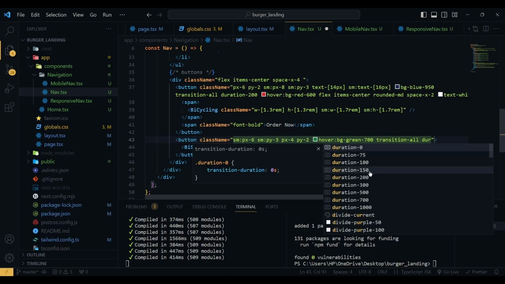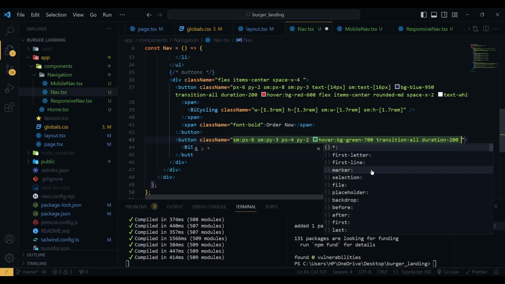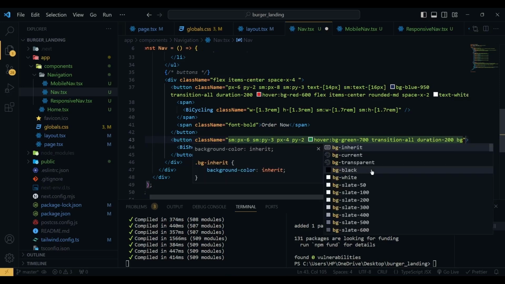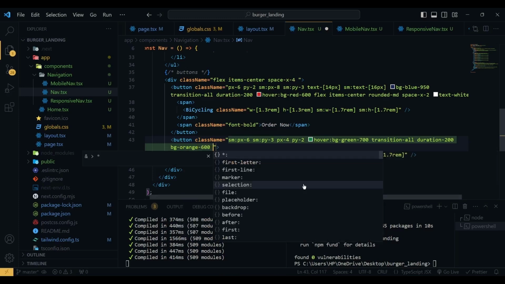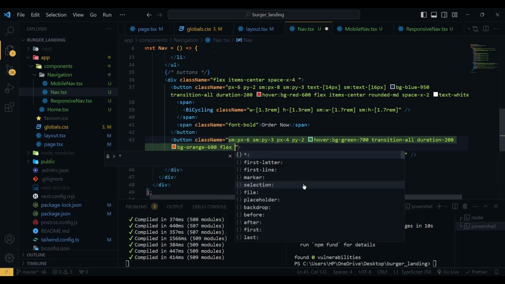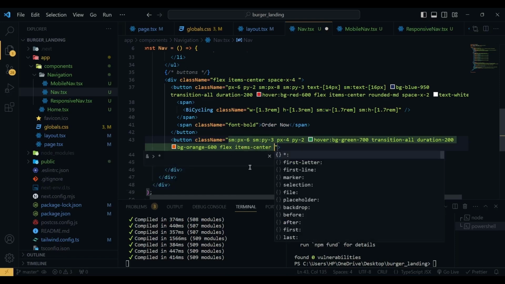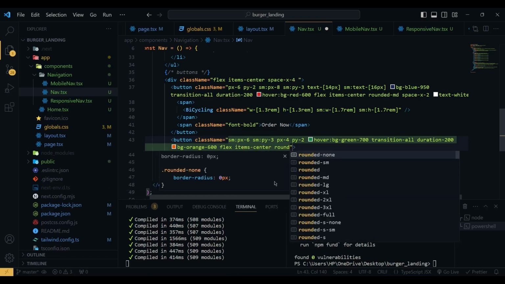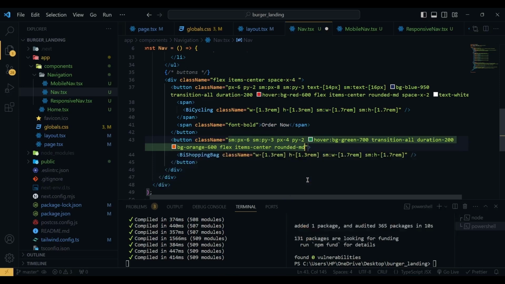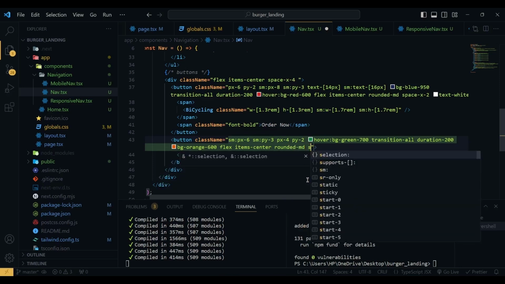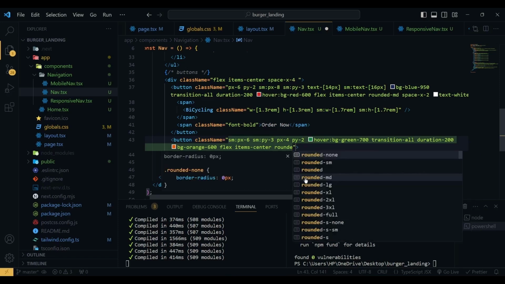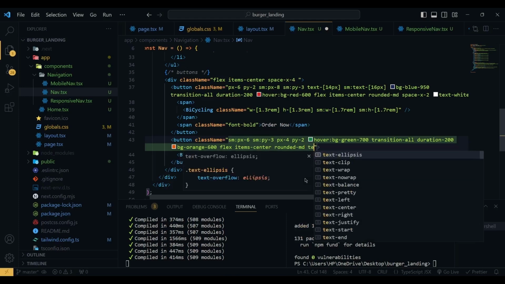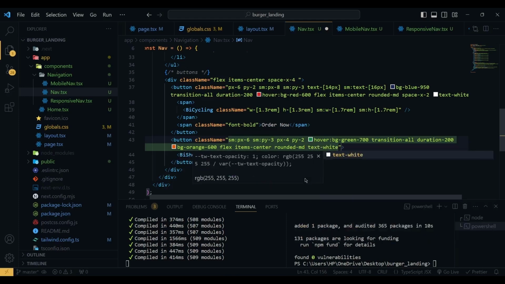Duration will be 200, and initially the background will be bg-orange-600, will be flex, items-center. We do not need rounded-md, and text will be white.